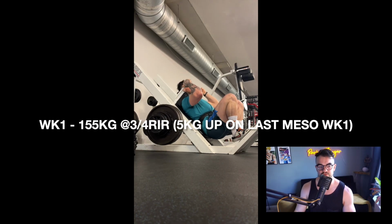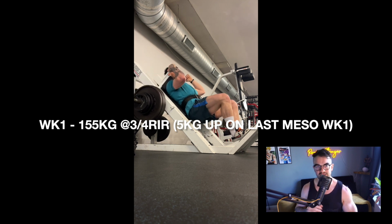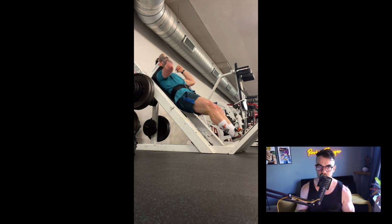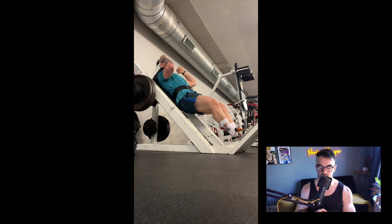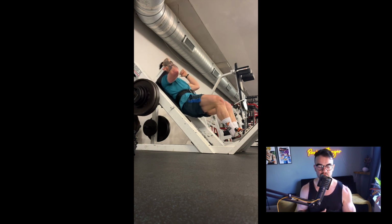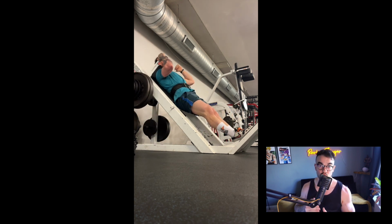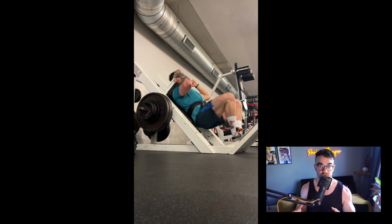First you're going to see my setup for the mesocycle. I call this week one the foundation for the entire mesocycle. We're trying to achieve minimum thresholds in terms of relative intensity. So for decent growth, 3-4 RIR, some kind of efficacious, real decent growth. We want to be that close to failure in terms of reps in reserve. Then we want to be achieving a minimum effective total volume in terms of number of hard sets. And that's where we want to start that mesocycle.